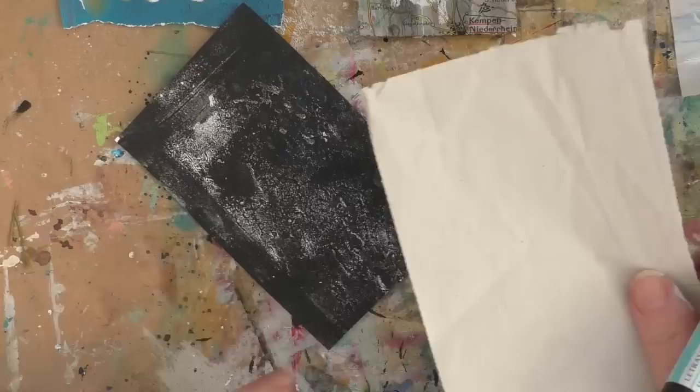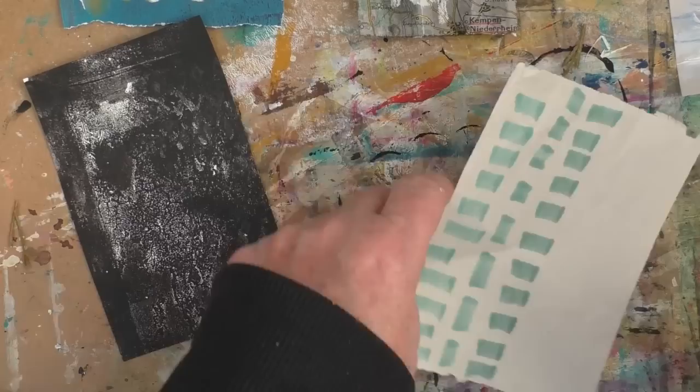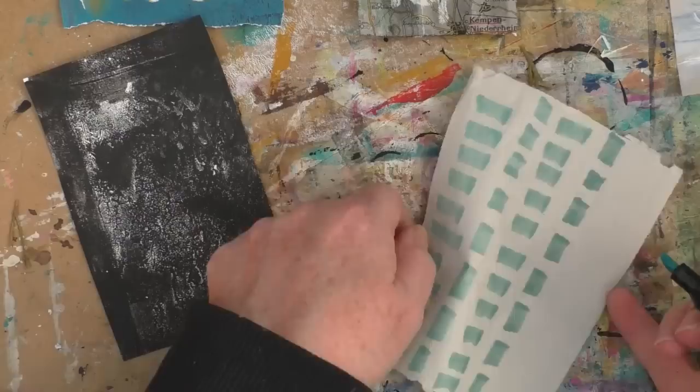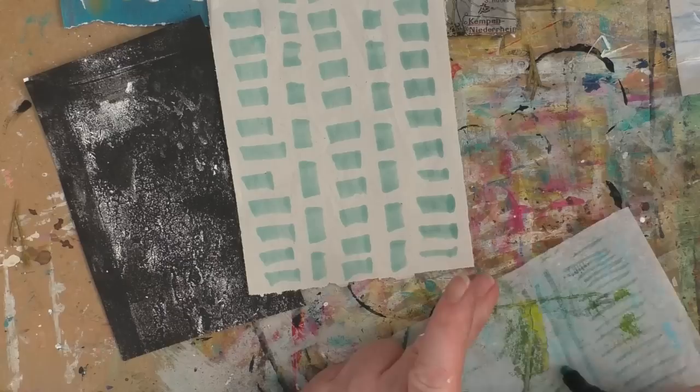Here I've got an alcohol marker. That's a very cheap piece of paper there. It's that wrapping paper, so it's almost kind of absorbing the ink and getting a different colour than I might if it was a sheet of watercolour paper, for example. But again, just making different marks. The fact that it's got that chisel end on it lets me make a different type of mark. They're just using a part of the chisel end to get some thinner lines.